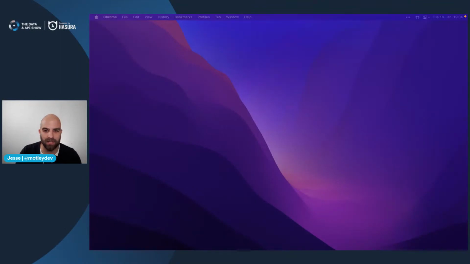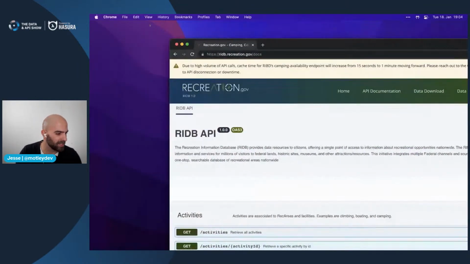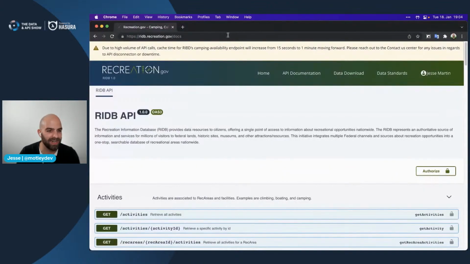This is the agenda. A nice big pretty screen there. The agenda is to connect the RIDB API, which is the recreational database for the U.S. Department of the Interior. Sorry, I don't think the Department of State cares who's camping necessarily. But this is the API that a long time ago I actually did one of my first projects with Hasura, taking the open database that they have behind this and porting it to Hasura, putting a GraphQL API on it.